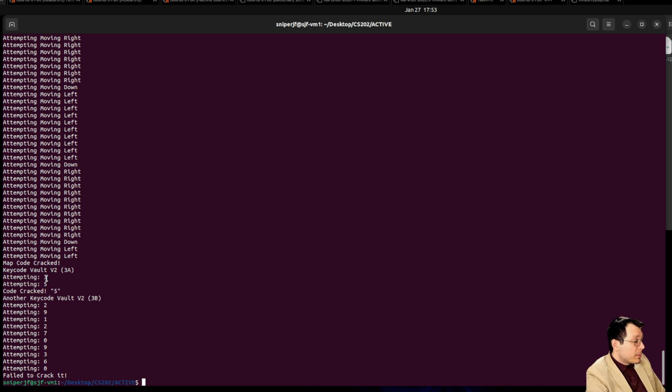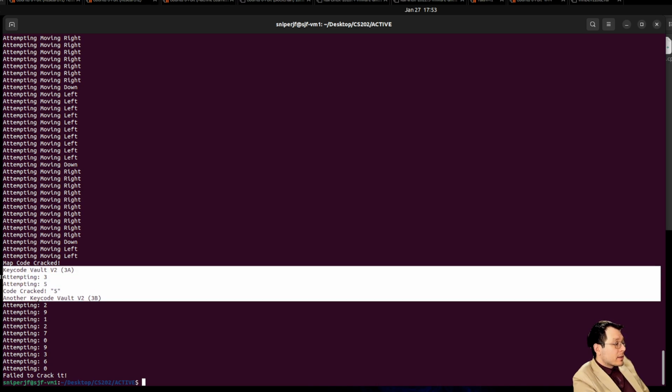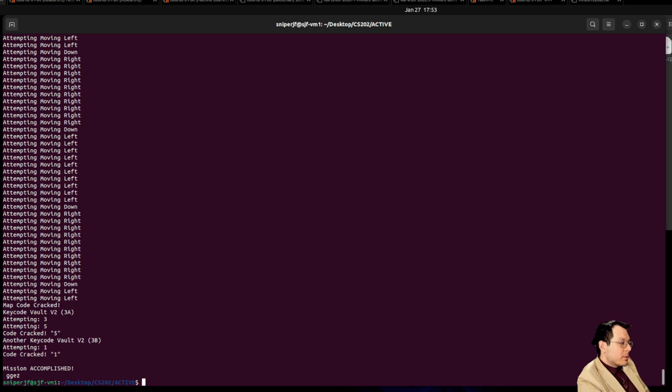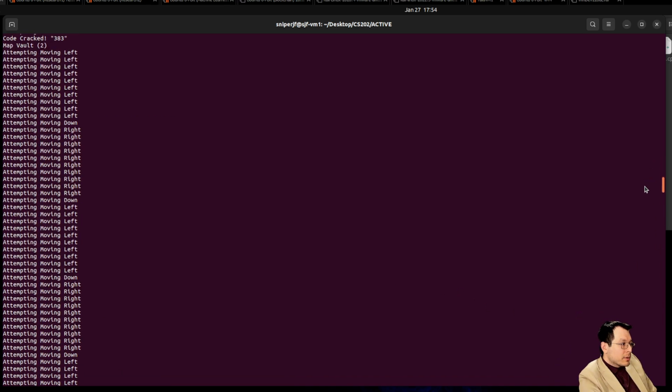But essentially, it attempts a number, it attempts another number, and in this case, it actually cracks it on the second attempt. But then when it runs it again, you can see that it's attempting 10 times and it failed to crack it. And that's because it couldn't crack it twice. So there's a couple of numbers that I discovered that work for cracking it. One of them is 11. So let's take a look at that one.